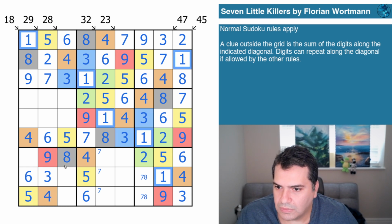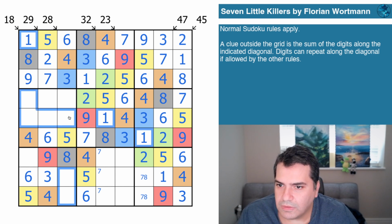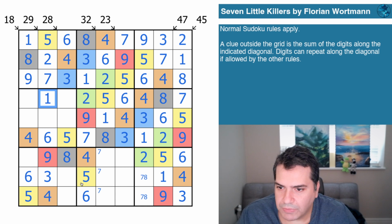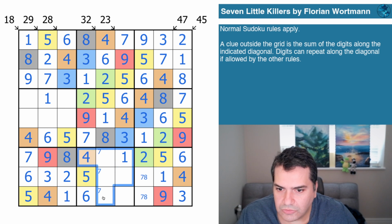1s, well, I know 1 is in here. Means that's the 1. That's the 1 because we've got one looking at this cell and another one looking at that cell. That's all the 1s done. I need 2 now. That's a 2 looking in there. That's a 7. Neither of these are 2. That's the 2. I know what this cell is.